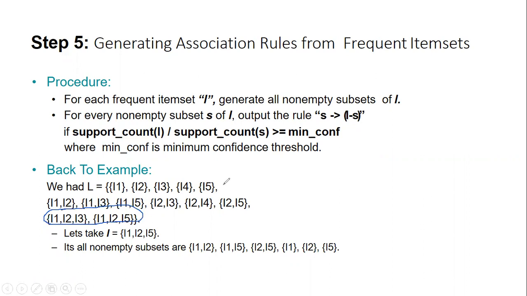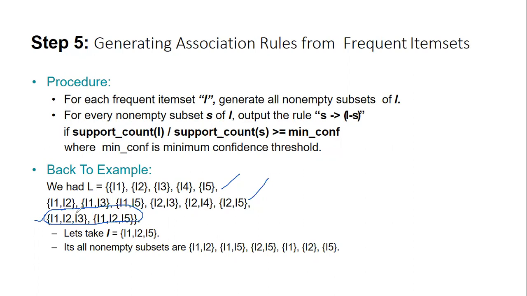Here, this is also a frequent item set. This is also a frequent item set. All these are frequent item sets. But what I am telling is, to generate the association rule, we consider the highest level item set. Which is the highest level item set here? The 3 item set. Suppose there was one more, I1, I2, I3, I5, like that 4 item set, I would have considered that to form the association.